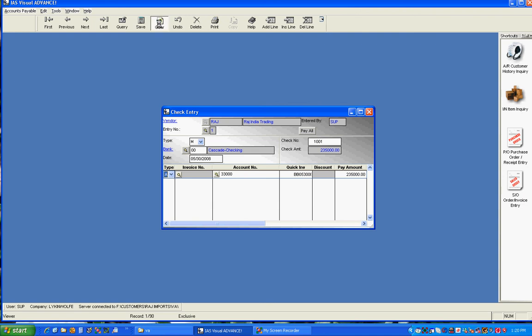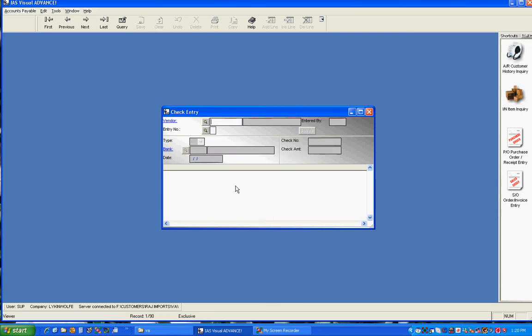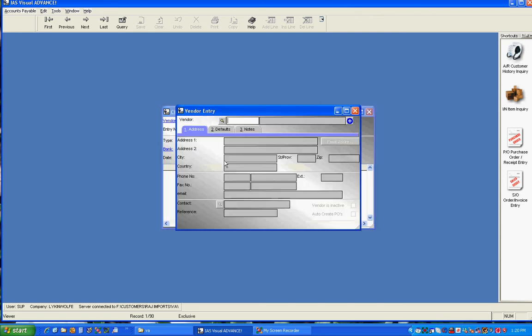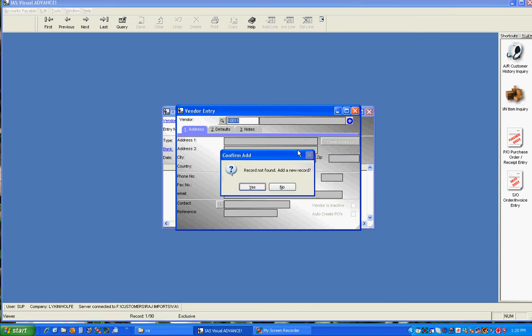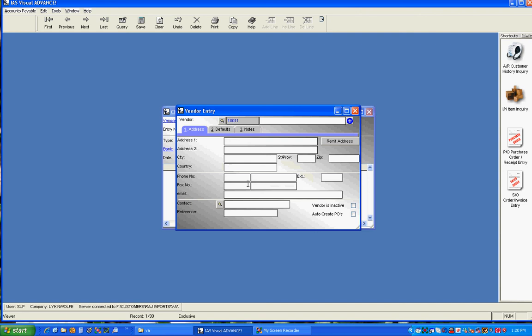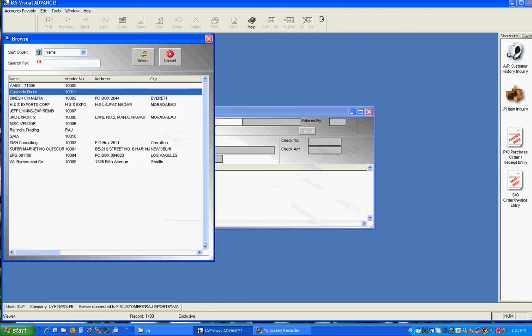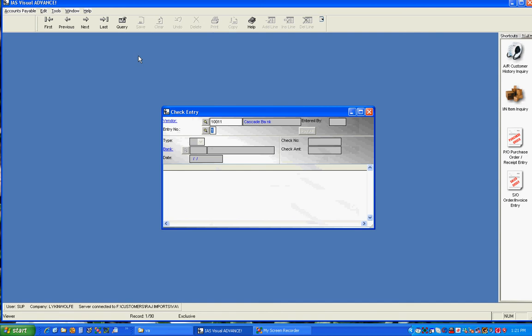So the next one, I'm going to hit clear, save, and I'm going to set up Cascade Bank as vendor. Because it's easy for me to remember Cascade, if I have to write it, I can write the word Cascade as their vendor number, or I can have the system assign an actual number. So it's up to you, but I'm just going to do this. Cascade Bank. And save it. The reason I'm entering these is because I want to show you what a bank reconciliation looks like also. That's part of the training. Okay? Am I boring you?